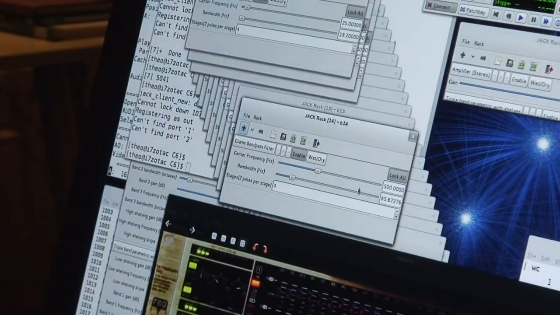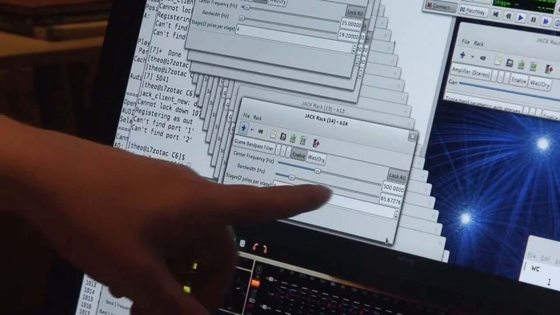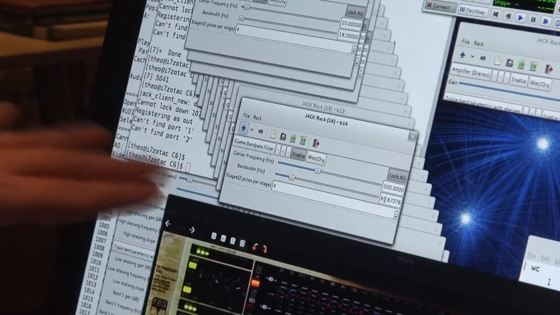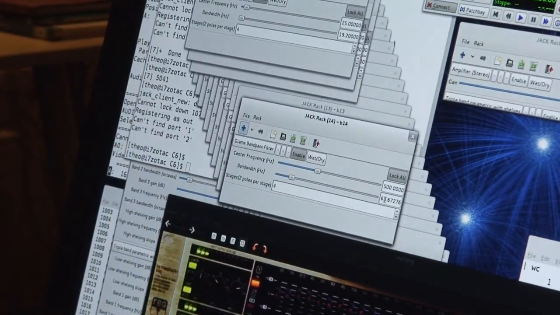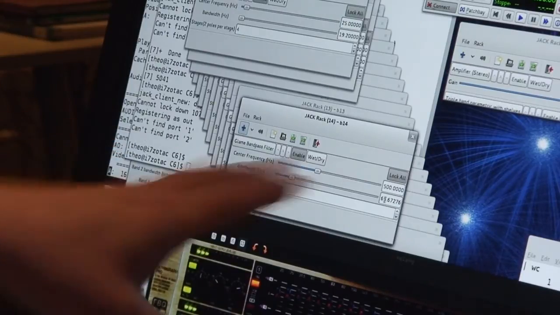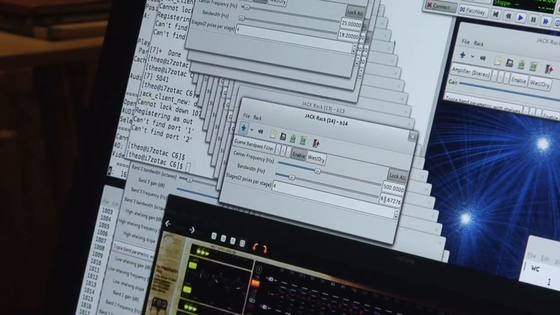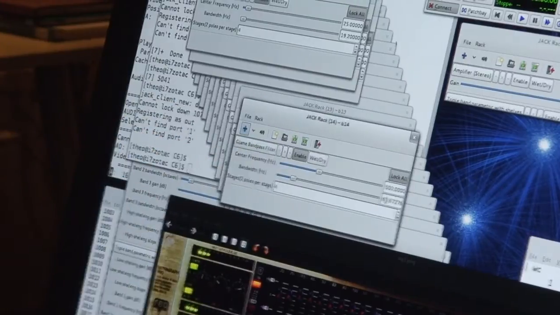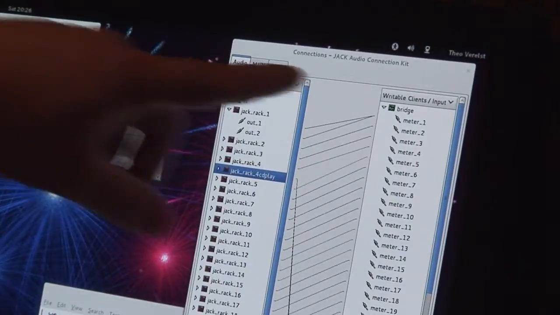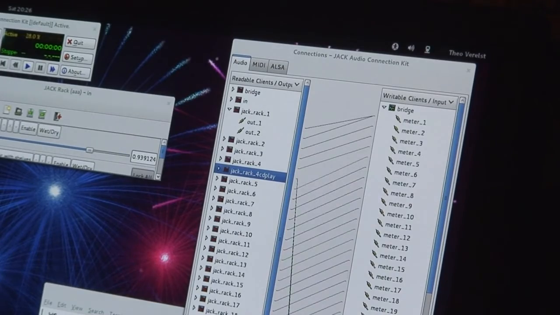For instance, 500 hertz: it filters with a decent filter, not perfect, but with a normal-ish 4-pole filter. And the output of that filter is connected to one of the meter bridge channels.